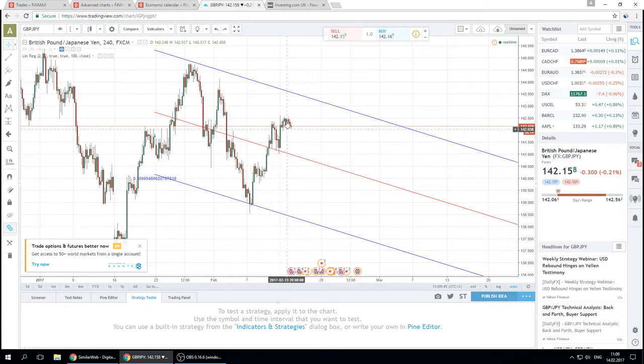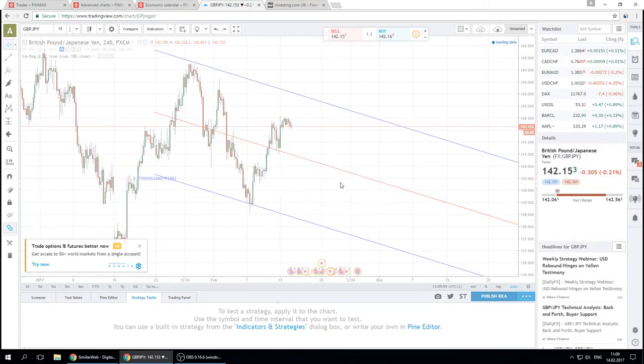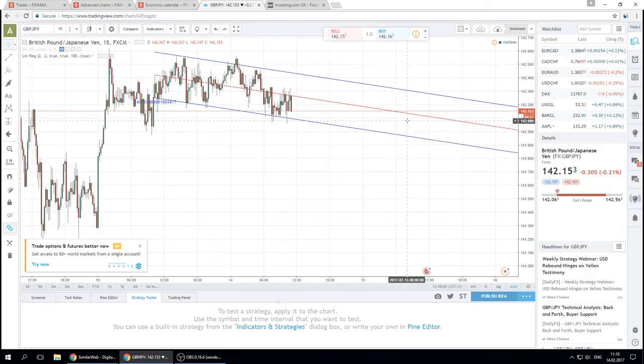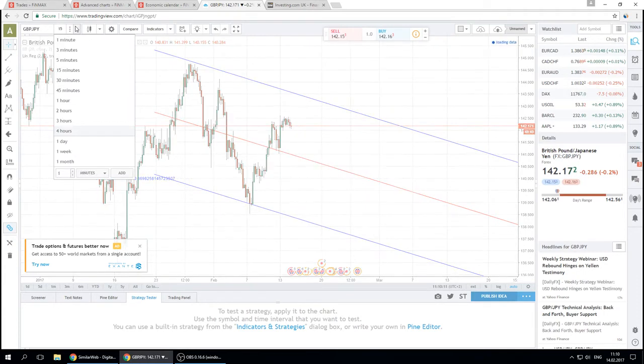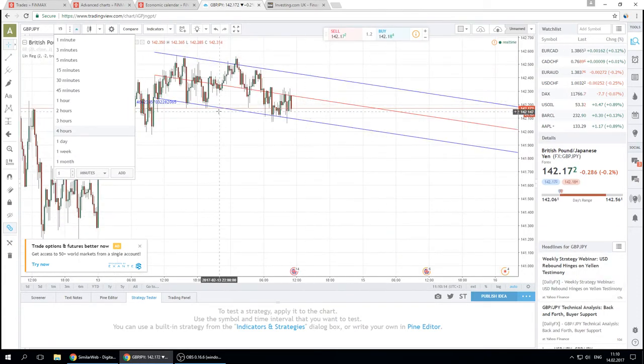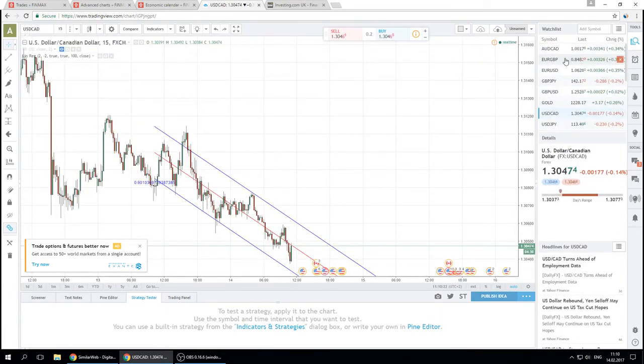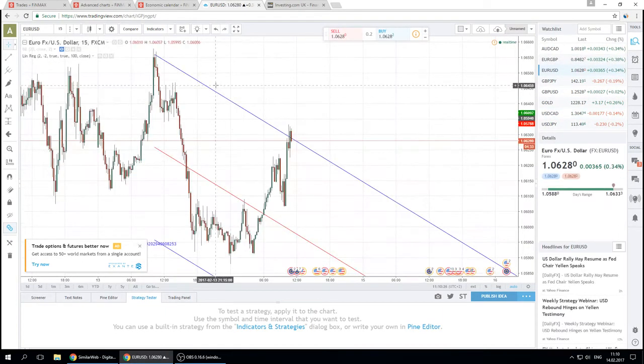If you see, it reflects and also moves in the opposite direction. But of course, you need to wait till the next candle appears. Okay, let's switch to a shorter time frame, 15 minutes, let's say. So we see that the global time frame of 4 hours shows us that the trend is going down. The same is here on the 15 minutes. It's also going down, but the slope is not that steep. Okay, so let's switch to standard Euro USD.